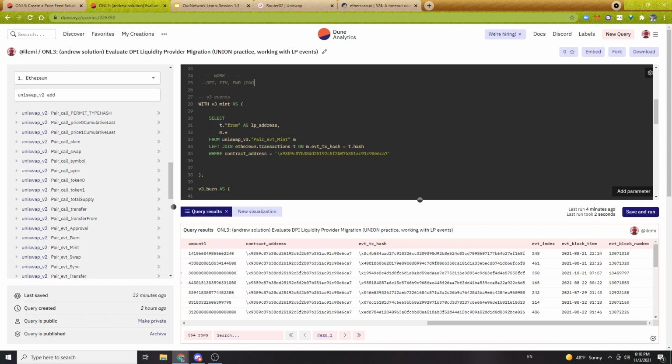And pretend that's a DAO token. I have a DPI ETH pool. I have an FWB ETH pool. But I might not have a DPI FWB pool. So why doesn't it make sense to have a DPI FWB pool?